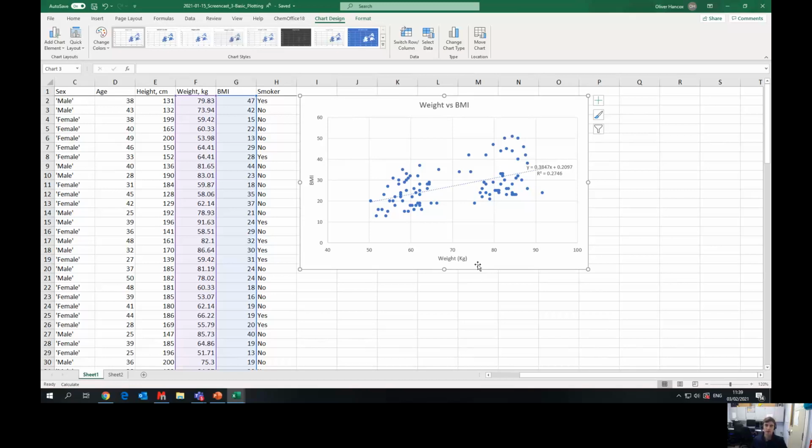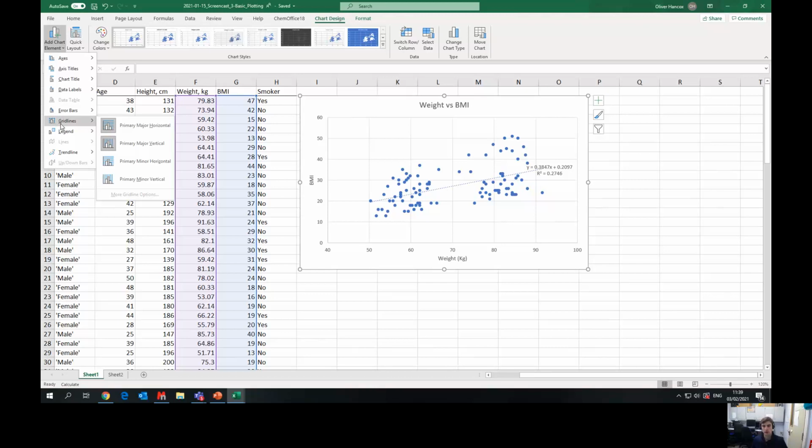So we've now got labeled axes, we've got a title on top, and we've got our R² value and equation. In this case, this is all we need to do to this chart, but we could go further at this point. Depending on our data set, by clicking the Add Chart Elements tab again, we could add extra grid lines to allow our reader to more easily see between the points of the data set if our data set is very close. We can also add error bars to see any significance within our data. And we can also add individual data labels. But in this case, because it's a scatter graph, if we add data labels, it will become too confused.